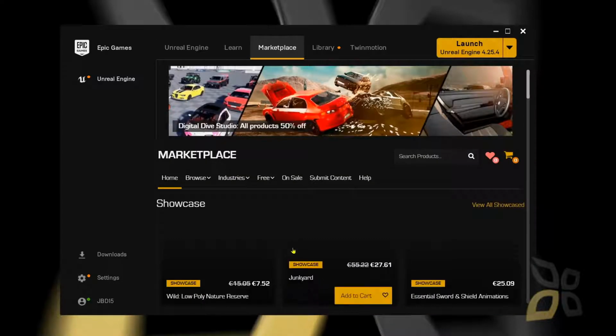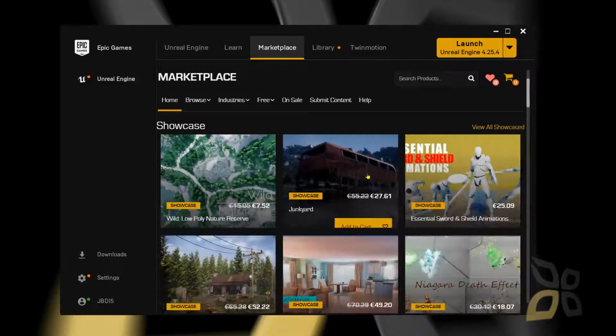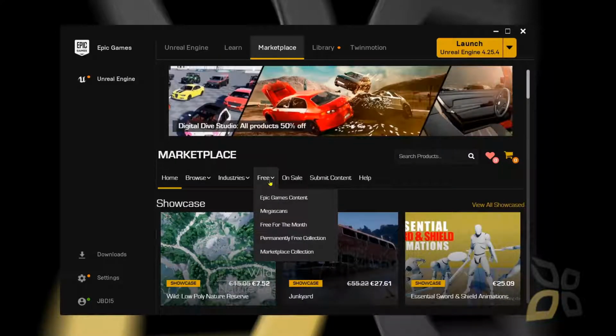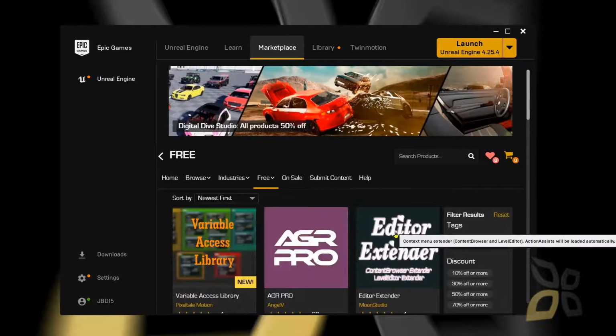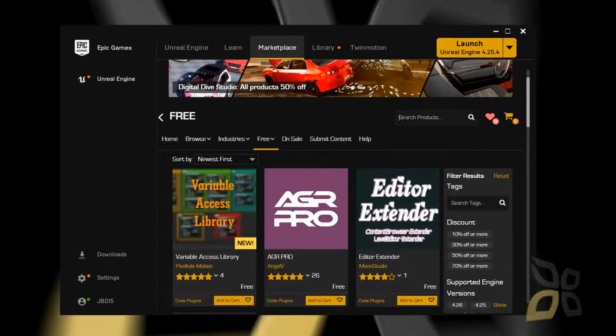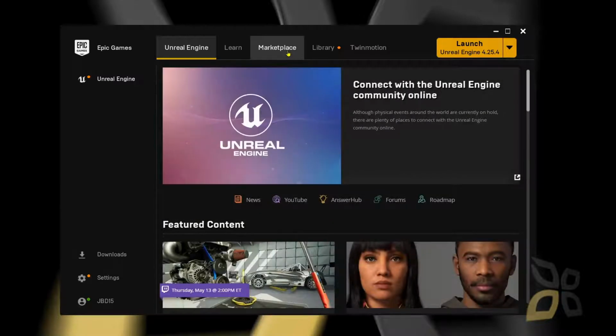Now, in the marketplace, you will find a lot of stuff you can download, you can buy. But in this particular case, it's free content. So we get to free. If we click free, we can check some free contents here in the marketplace. And I want to search for Twinmotion. Oops. Okay, now it's opening up the Unreal scene. So it closed my Epic Games launcher. So I'm gonna open it again from my Windows start menu. Okay. And let's get to the marketplace.